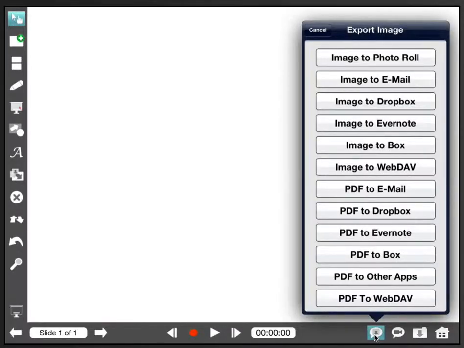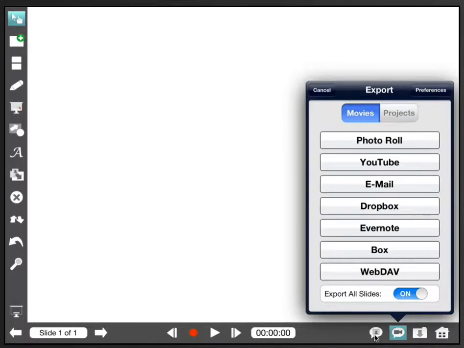Over here are a few options. The first one I'll click on allows you to export an image into different apps or different cloud storage devices. So if you have an image here that you want to save, or a screen capture type thing, you can do that. The next one allows you to export the project, and when you export it, you can export it to a cloud device or directly to YouTube. When you export it as a movie, it does take a little bit of time because it has to upload the file, and then it has to compress the file into a movie file. So it actually does all the rendering here to create a movie.